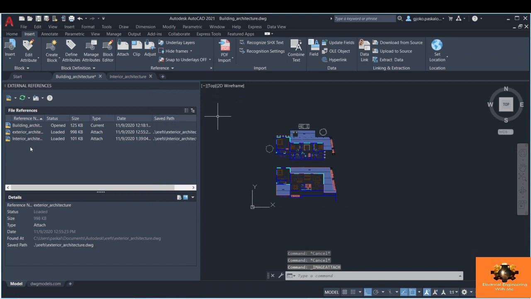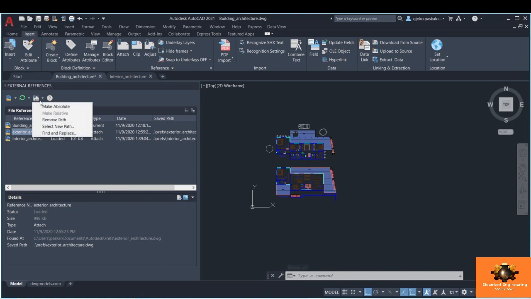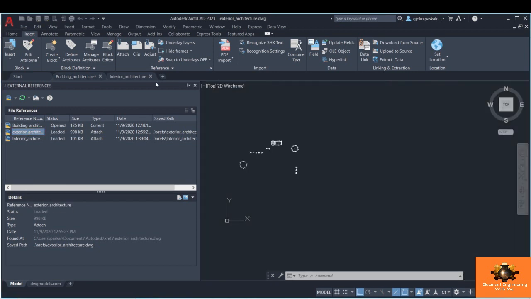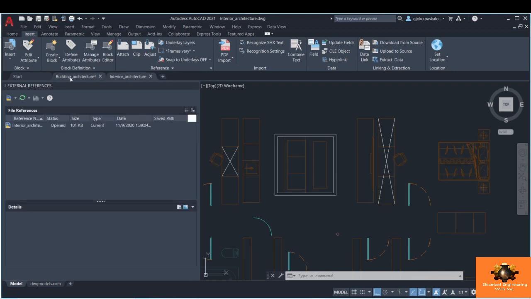About the other options, the next option is this refresh option that we used in the previous lecture. So when we have some changes in the drawings, we can use this option and reload the drawings. We have the same option if I right click on the drawing, you can see this reload option. The next option will be the change path option, so I'm able to change the path of the drawings. Additionally, if I right click on one of the XREFs and click on open, you can see that I can open the XREFs as the original drawing and make some modifications, change the drawing, adapt it to variable situations, and then apply the changes in the original drawing. Let me close it, go back.